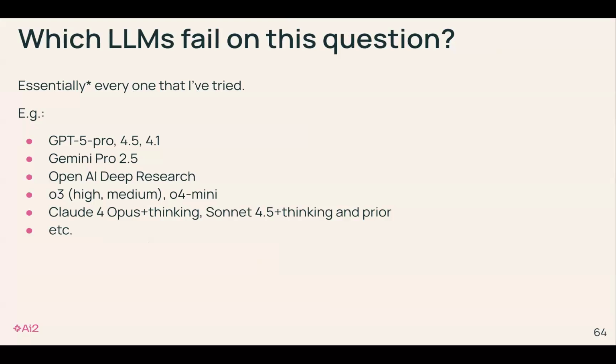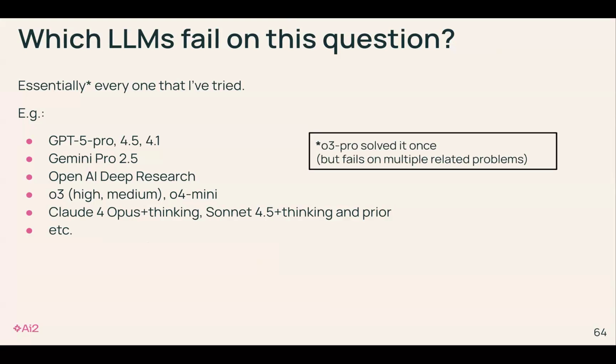The answer is terribly. So for years, for like 2.5 years, this was my favorite question. A new model came out, I would rush and ask it this question. And they were always wrong, with one exception. So O3 Pro did get it right. But then if you ask the question from Black's perspective, it gets it wrong. So I think it really still doesn't understand, but it did get it right once. But all these other models, including GPT-5 Pro, they all failed, despite the fact that this question is way easier than that other one. So what's the difference?